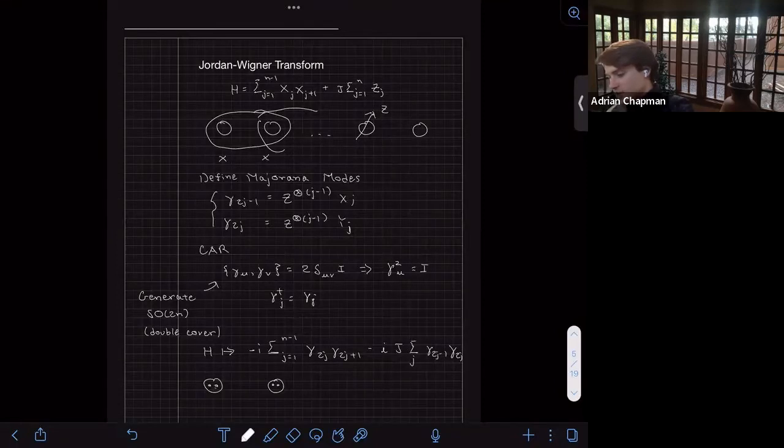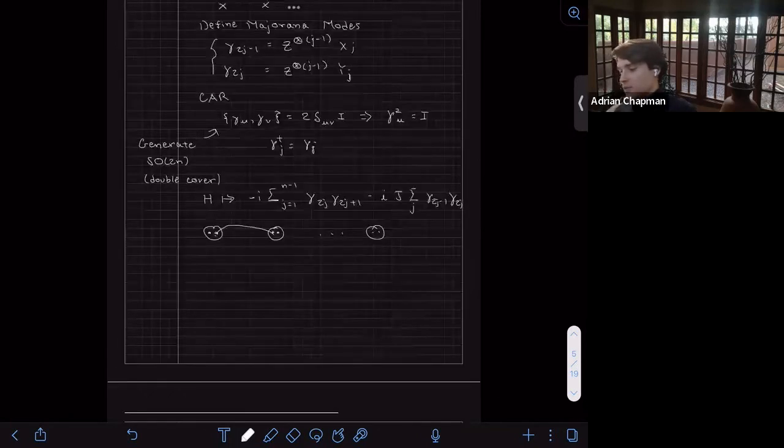And this first term couples an even mode and an odd mode of one index higher. So that has a coefficient of 1. And the second term couples an odd mode and a mode of one index higher as well. So that's basically occurring within the same spin block. And then this continues. And so we can now write this Hamiltonian as a quadratic in the Majorana modes.